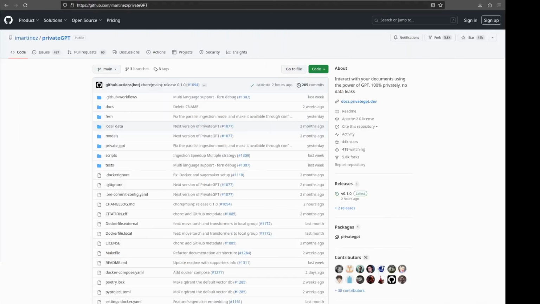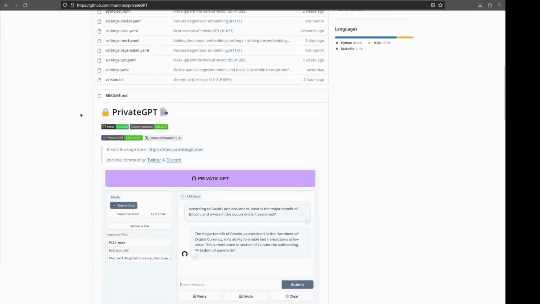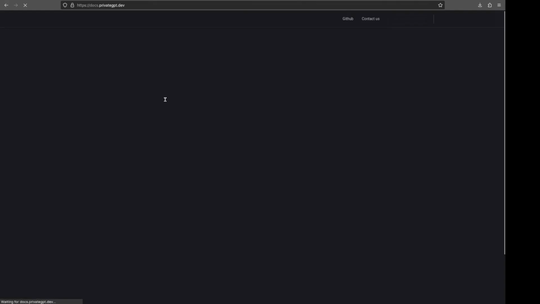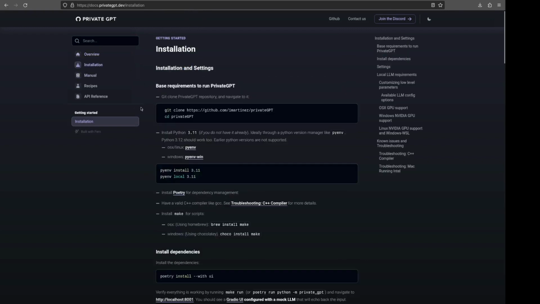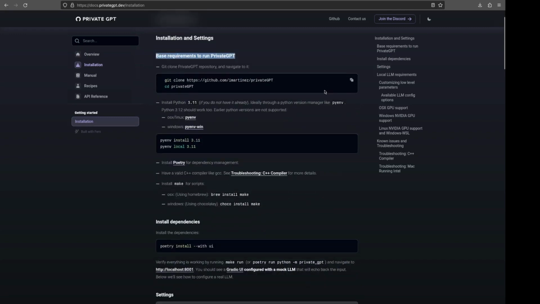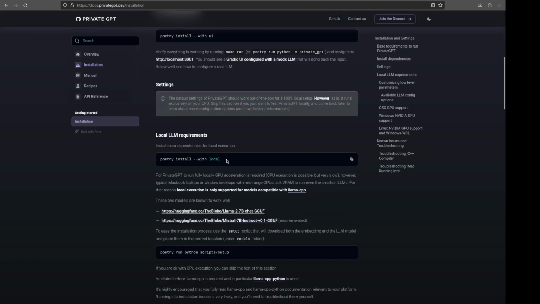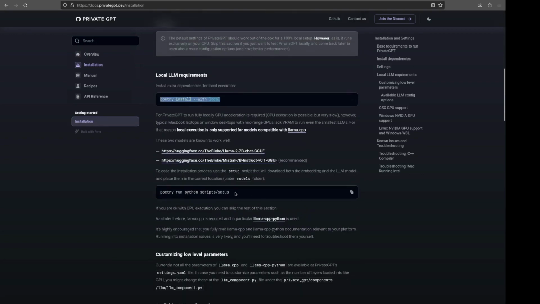In today's video, we're diving into PrivateGPT, an open-source project that's changing the game. Imagine chatting with your documents right on your local machine with no GPU needed. I will show you a quick and easy setup of PrivateGPT on your local machine. With just 3 simple commands thanks to Docker, you can get PrivateGPT up and running in no time.